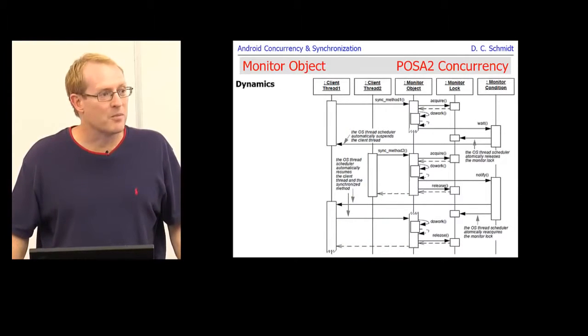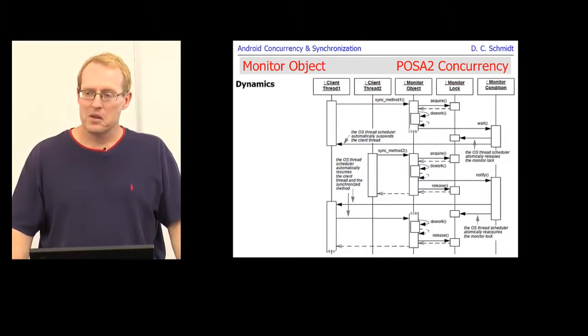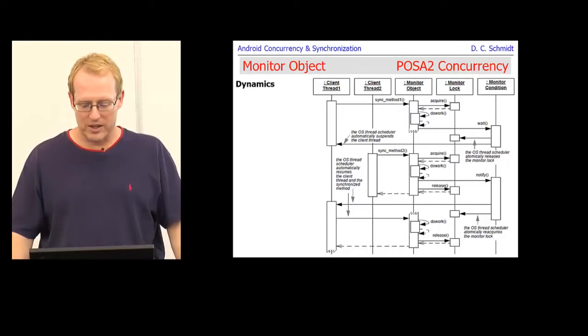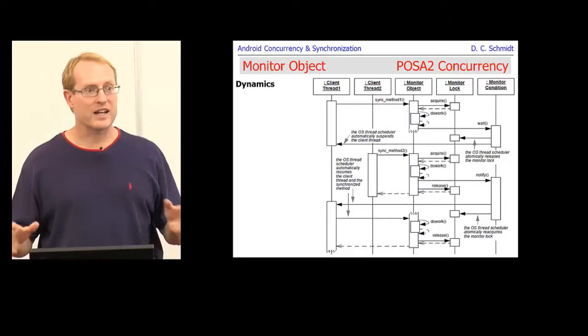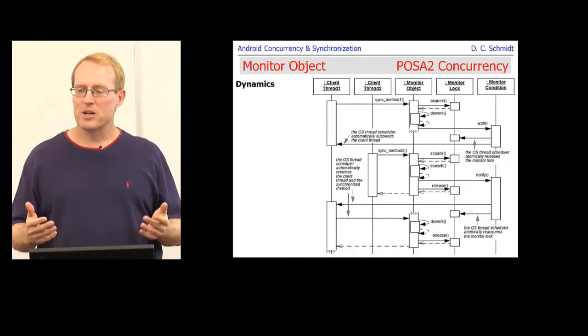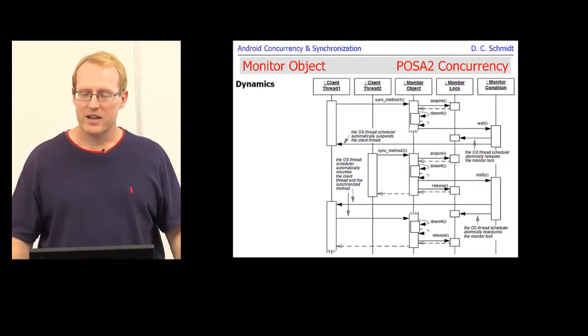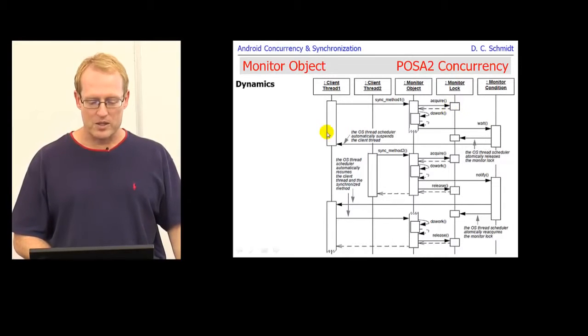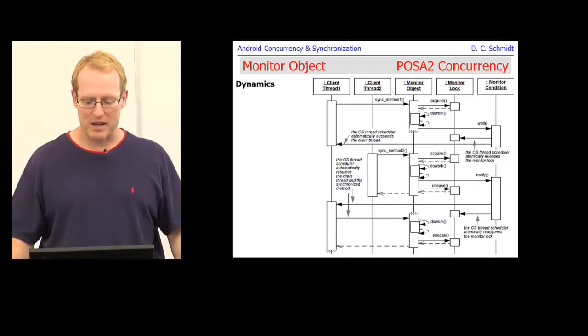Now things get a little bit more complicated. And this is an interaction diagram that we have from the POSA 2 book. It's a little small. If you take a look at the slides, you can kind of make it out. And it looks kind of complicated at first. It's actually quite simple, but it's showing you all the various steps in the canonical interactions for the dynamic portion of the pattern. So let's just break it down. First of all, notice that there are two threads, client thread 1 and client thread 2. And we have some monitor object. Let's assume, for sake of argument, this is the synchronized queue monitor object, just to make it interesting.